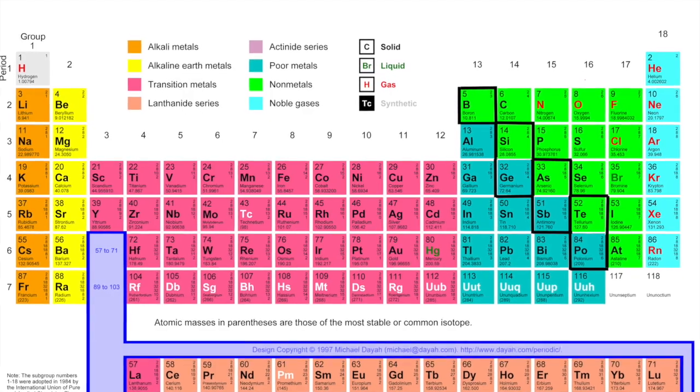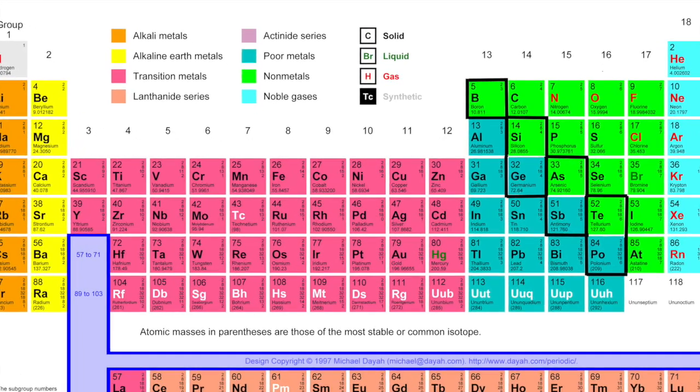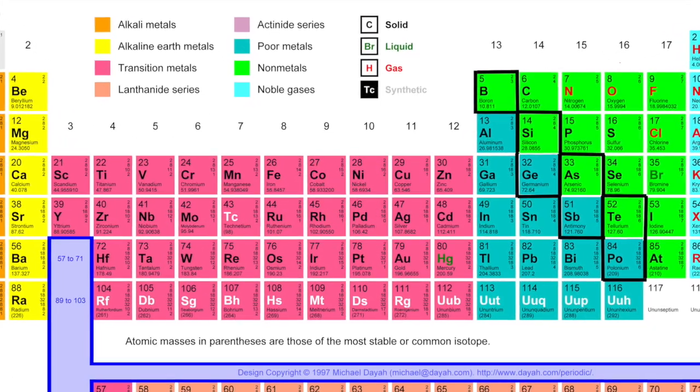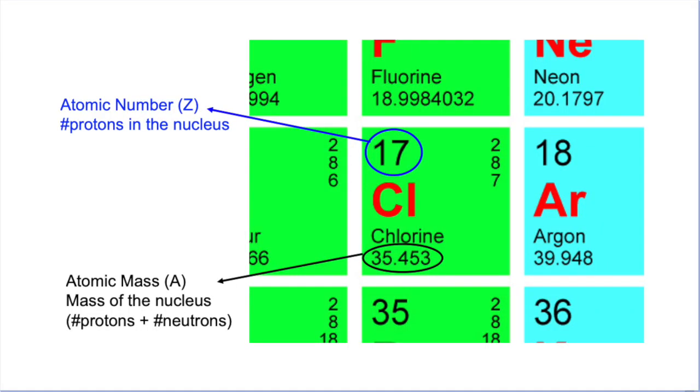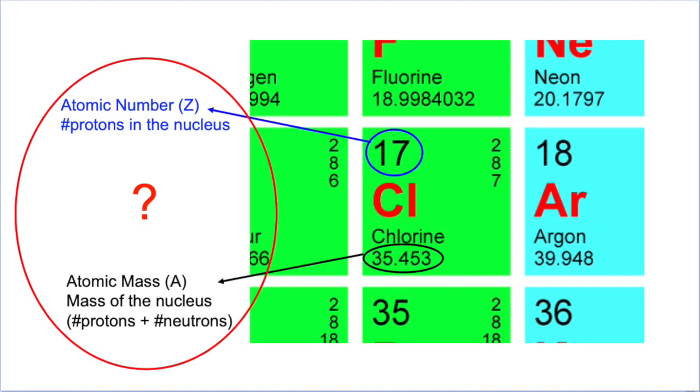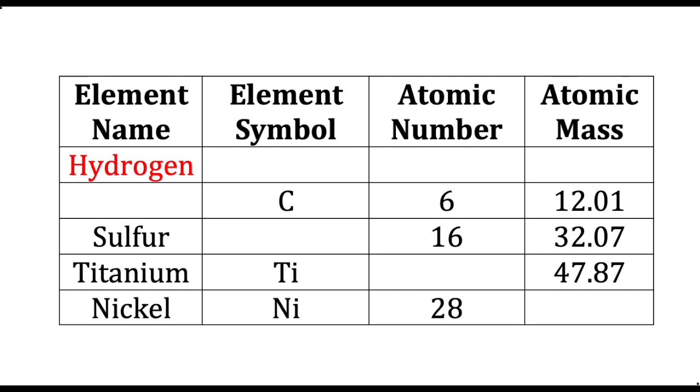What we want to do is predict the properties of elements based on their locations on the periodic table. Specifically, what is the relationship between the atomic mass and the atomic number? Let's begin by collecting some data. We will fill out this chart together by filling in the element name, element symbol, atomic number, and atomic mass. You can then do additional elements. We will plot the data on a graph and determine the relationship.